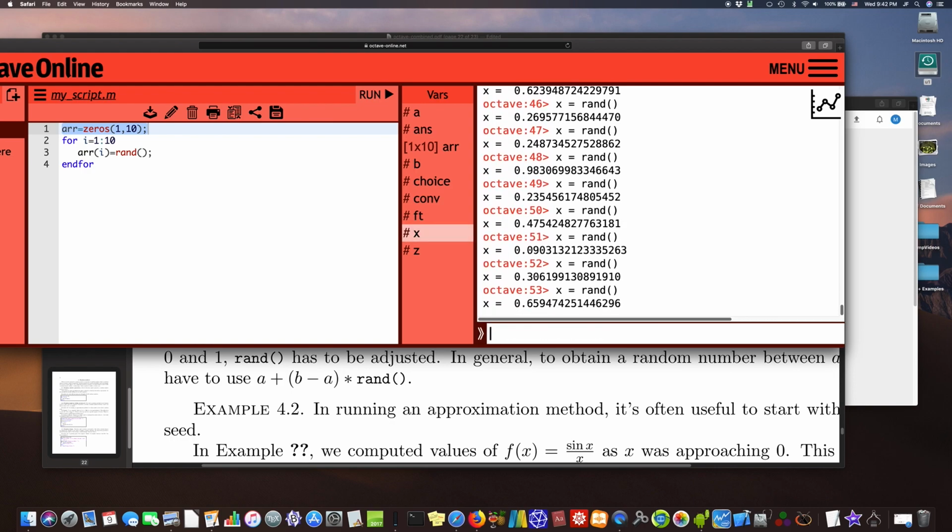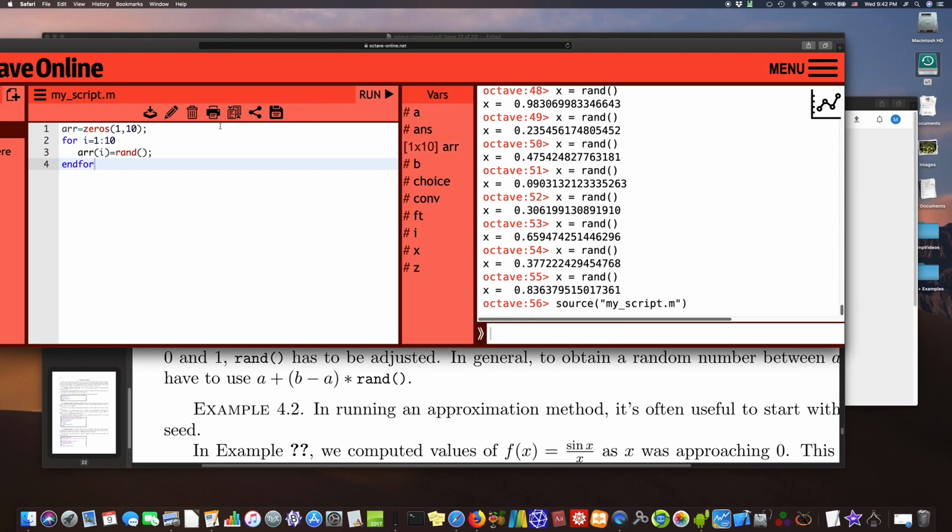All right, so this code here will fill up a list with 10 random numbers. We start out with them as 0, but then we set the ith element in the list equal to rand. All right. So there was no output, so let's see the output.